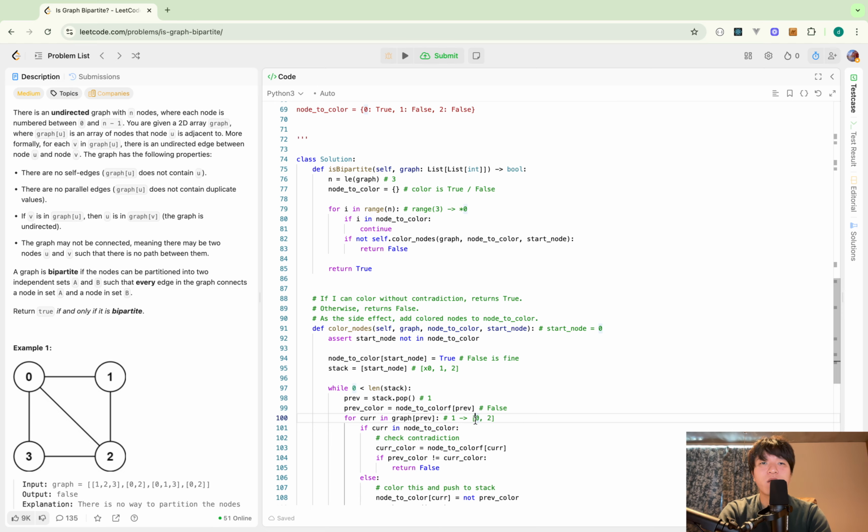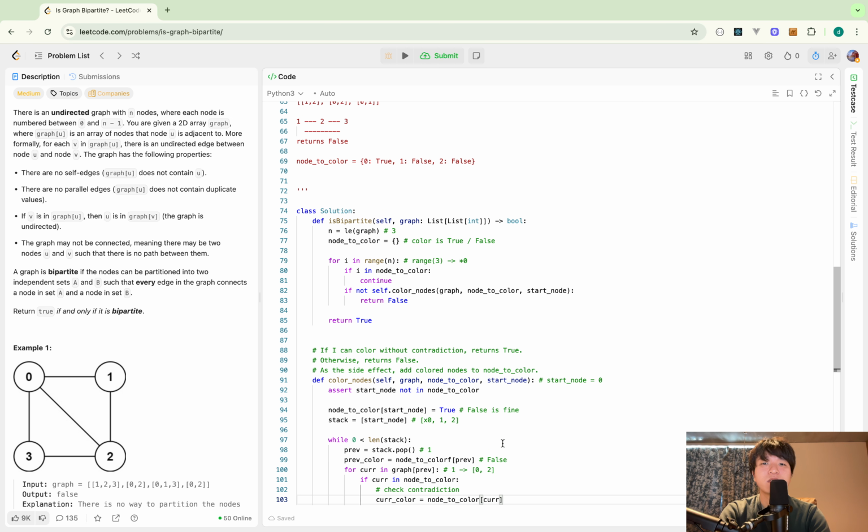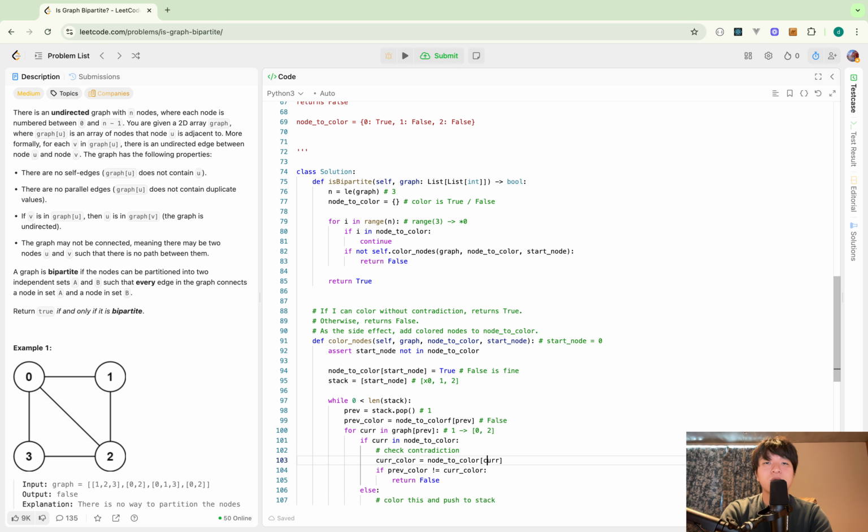So for node 0, this is already visited. I go to line 103. The current color is node 0's color, which is true. Actually, prev color, which is false, is not current color true.